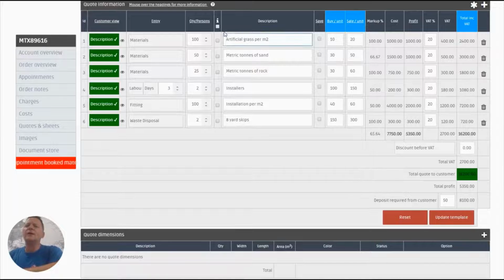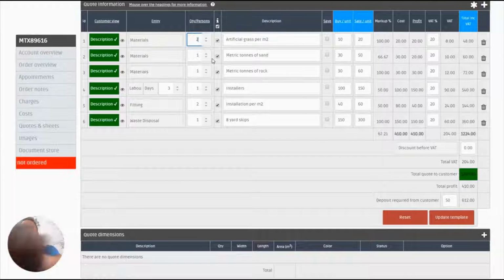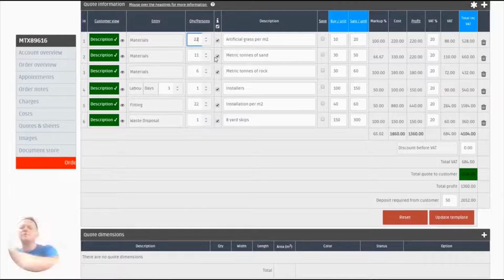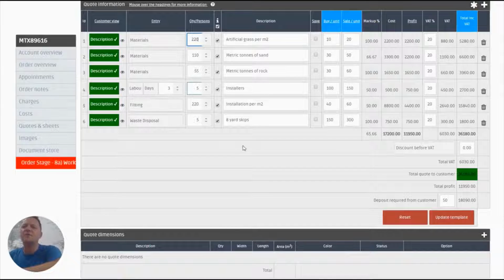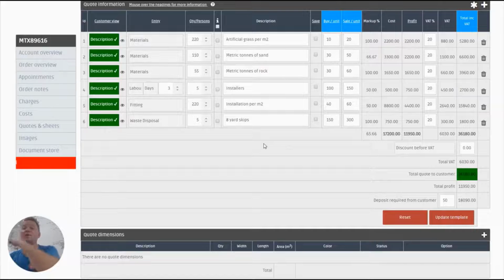If we want to make this dynamic, we just click this little button up here, and then it's going to remember these ratios so that next time, if I come along and I say, look, I've got 200 square meters of artificial grass, it just changes all of these values. So that makes it even quicker for us. 220. You're still going to have to do a little bit of editing here and there, but it makes it super fast. So we'll update the template with those ratios on. So it's important to do it right the first time, because you may want several of these.